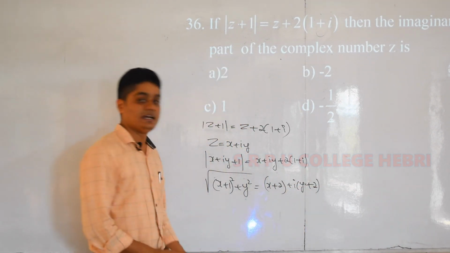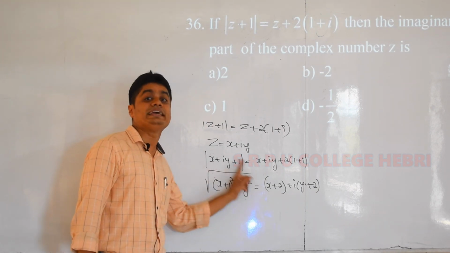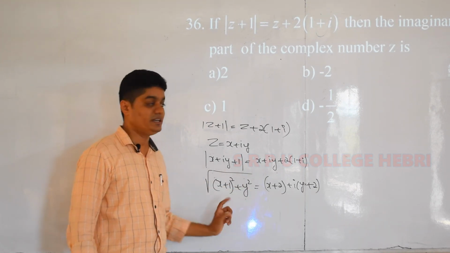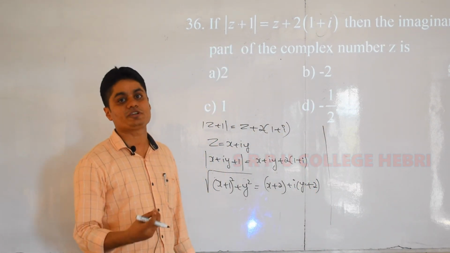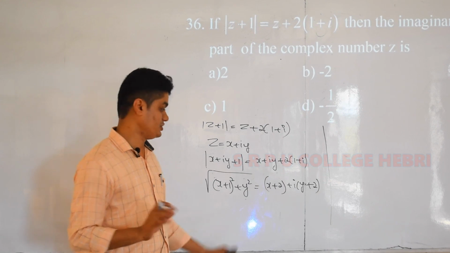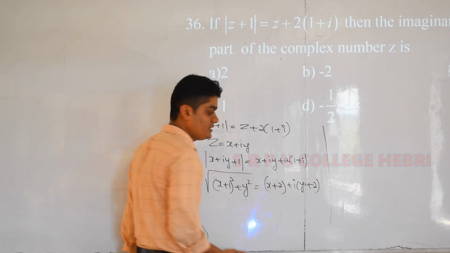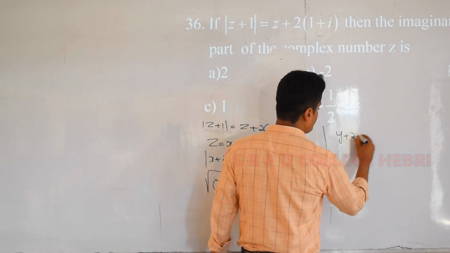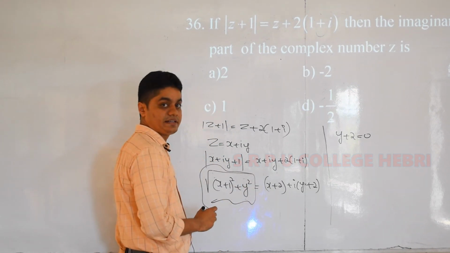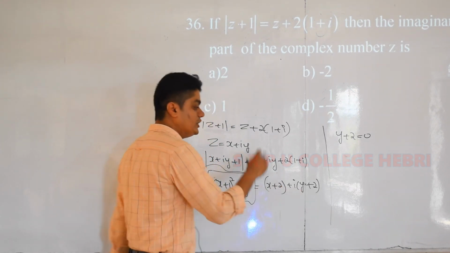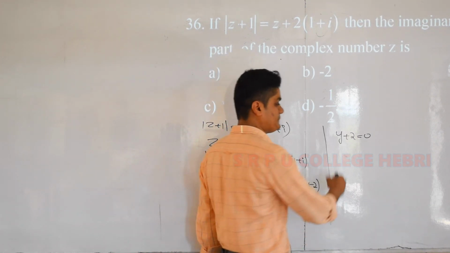ರಿಅರೇಂಜ್ ಮಾಡಿದ್ರೆ ಹೀಗೆ ಬರುತ್ತೆ. See, in this expression the left hand side is purely real, ಇಲ್ಲಿ imaginary part ಇಲ್ಲ, purely real. Since it is purely real, ಏನಾಗುತ್ತೆ ಹೇಳಿ? Purely real expressions ಅಲ್ಲಿ ಯಾವ್ದು 0? Imaginary part is 0. So left hand side ಅಲ್ಲಿ imaginary part 0 ಆದರೆ right hand side imaginary part must be 0. So this implies I can write y plus 2 equal to 0. ಅರ್ಥ ಆಯ್ತಾ ಹೇಳ್ತಿರೋದು? This is purely real, there is no i part in the left hand side and these two complex numbers are equal. So the imaginary part of the right hand side expression is also equal to 0. So y plus 2 is equal to 0.